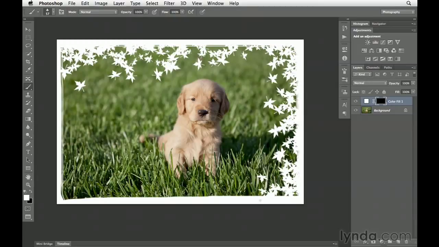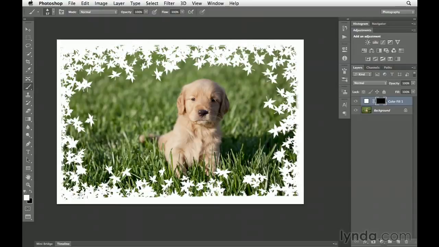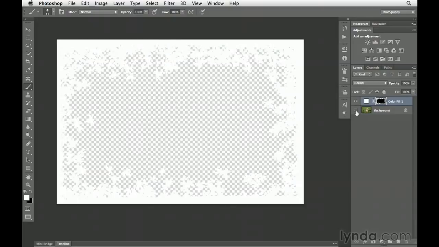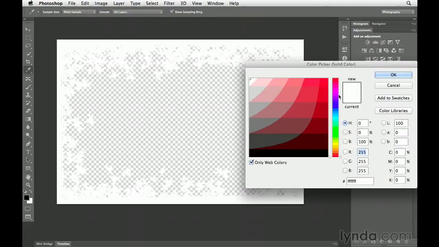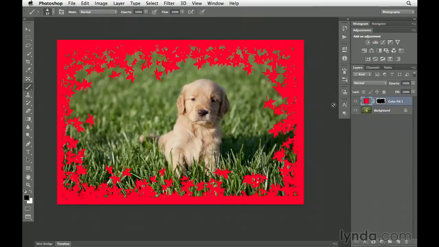As we do that, you can see really what's happening is it's filling up that edge with this particular brush, which happens to be this leaf pattern. And this just makes for something which is kind of interesting or fun. And in a sense, all that's happening is in this solid color layer, we're just revealing or concealing part of this solid color. We can change this by double-clicking on this icon here and choosing a new color, and that's then just going to sit on top of our photograph.